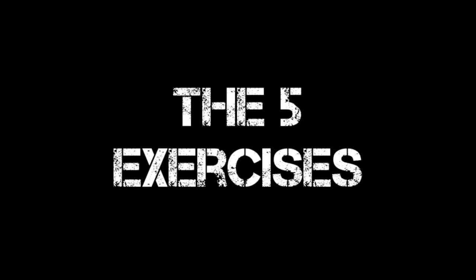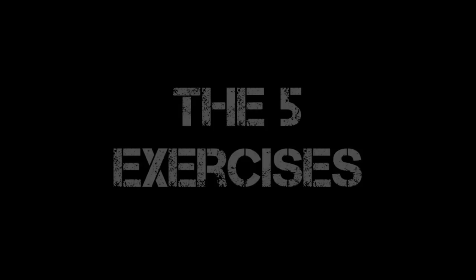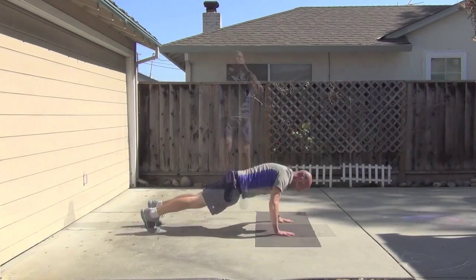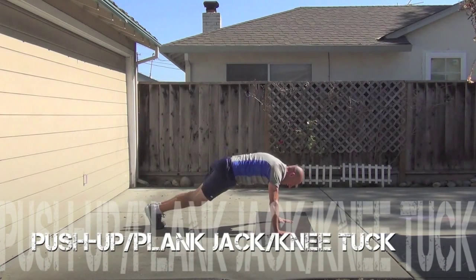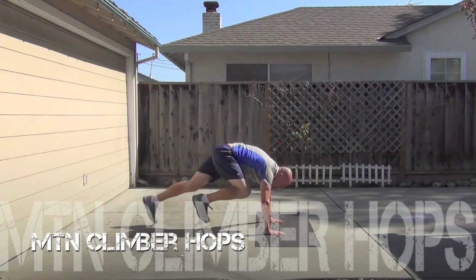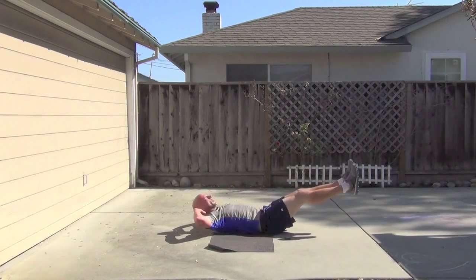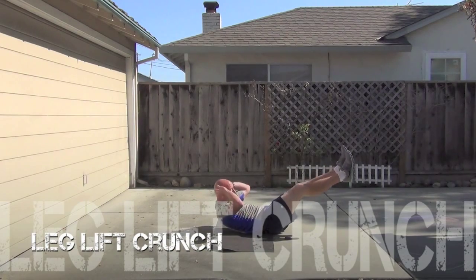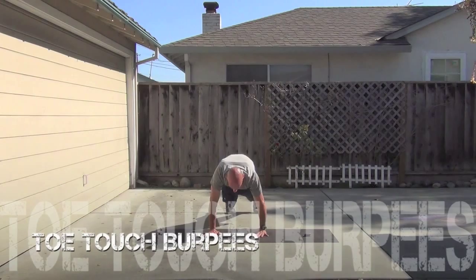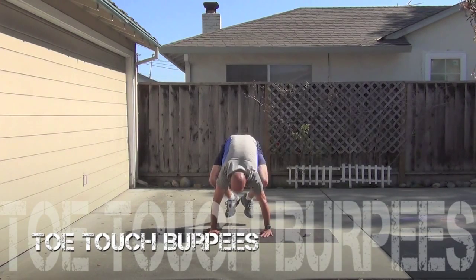The 5 exercises featured in this Fit in 15 video are number 1, front kicks. Number 2, you're going to do a push-up, plank jack, and knee tuck combo. Number 3, mountain climber hops. Number 4, a leg lift crunch. And number 5, you're going to do a toe touch burpee.